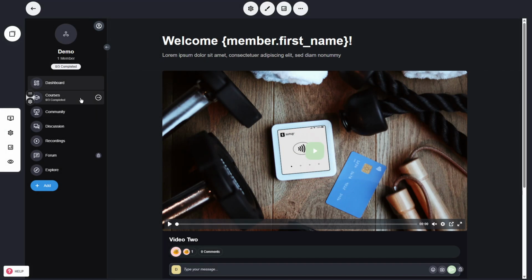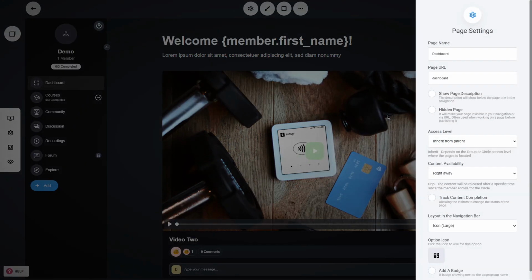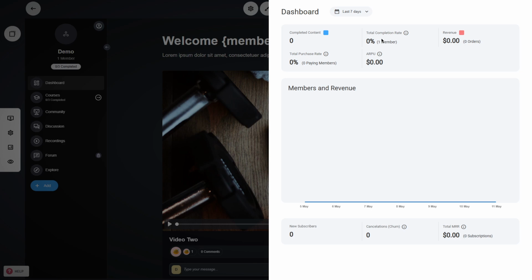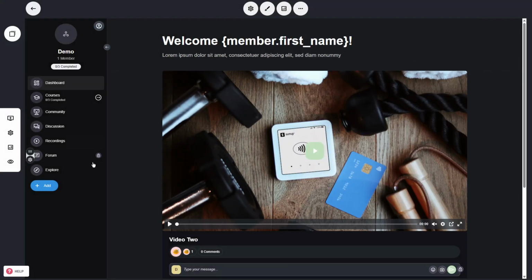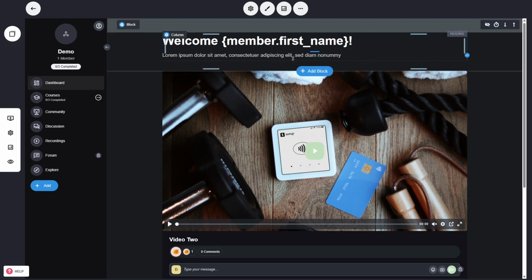Now, here on the side, we do have the navigation and the content area. Just like a website, you can drag and drop elements to any page and customize it however you want. We also have the settings of the page itself and what kind of things you want to have. Again, you have access levels. On the other hand, we have the drip. So when this content will be available on this particular page, maybe after a specific time, after completion of another page or course, or a scheduled time. So you can, again, customize how and when the content will be available. We also have analytics about the page itself and how it is performing. So this is it. This is a community and what kind of controls you have there.